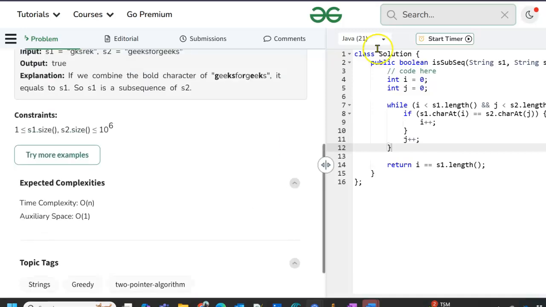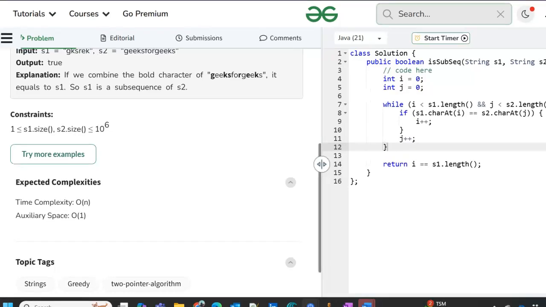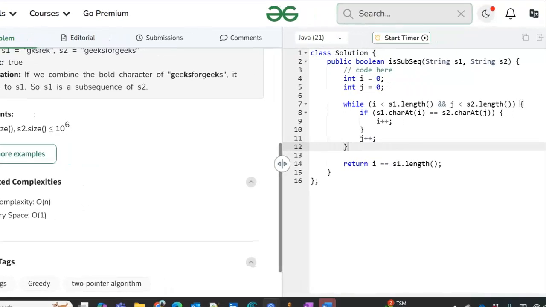Yeah, so really, we can do this just with one pass through each string. It doesn't matter in the second string how many other letters are in there. It's just that we have to be able to go through the first string and find those letters in that order. So let's start with pointers, I for the first string and J for the second string. They are both 0.